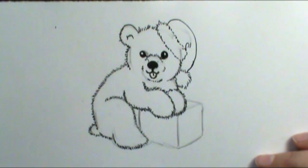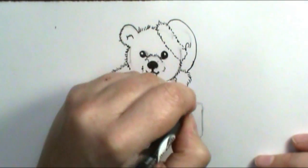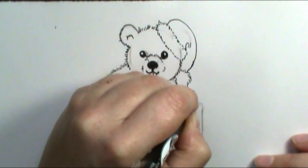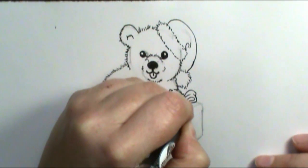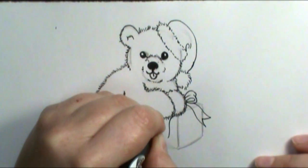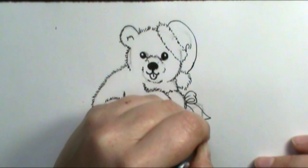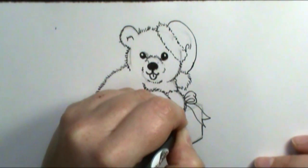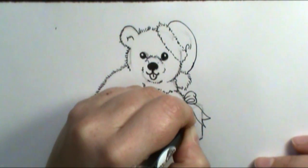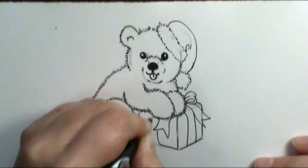So now I can look at the present. So again, you don't have to put a present here. You could just put a little ice block, but I'm going to make a present, so I'm going to draw kind of a little bow coming out. And then I'm going to put in my packaging. My ribbon wrapping around it.